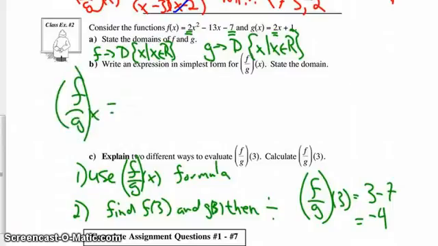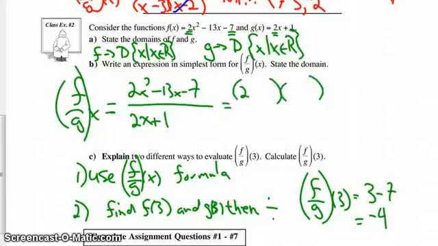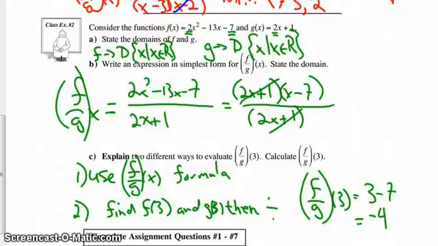So if we take that, we have 2x squared minus 13x minus 7 all over 2x plus 1. And we're supposed to simplify it, so we're going to write and factor it. You can use decomposition, or you can use guess and check, which I'm going to do. This is over 2x plus 1. So I think we need to have minus 13, so that's probably going to be minus 7. That's probably going to be plus 1, which makes sense with the bottom. So that's the factoring of 2x squared minus 13x minus 7. We can cancel these, and therefore in our simplified version, we end up with x minus 7.